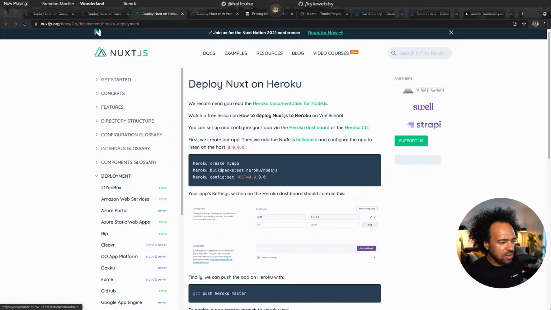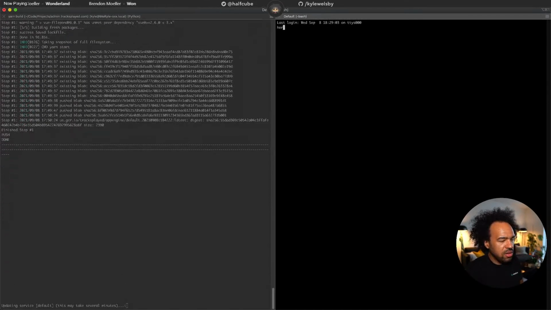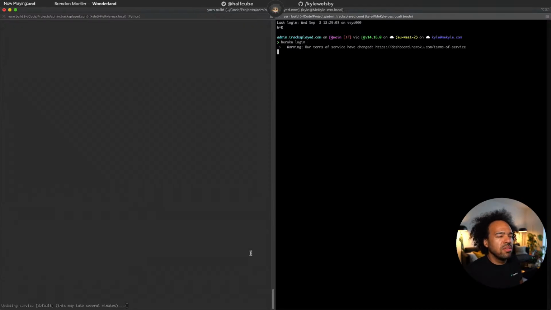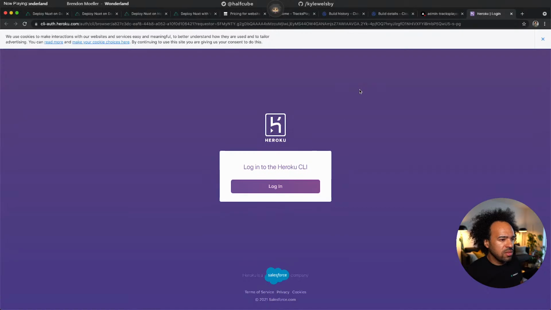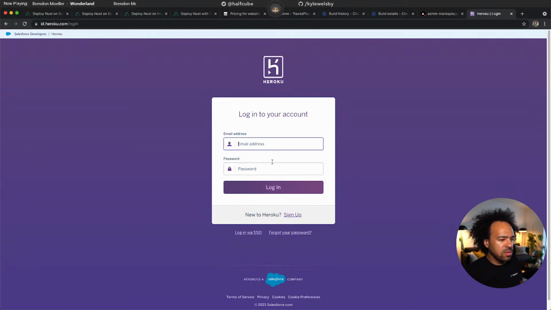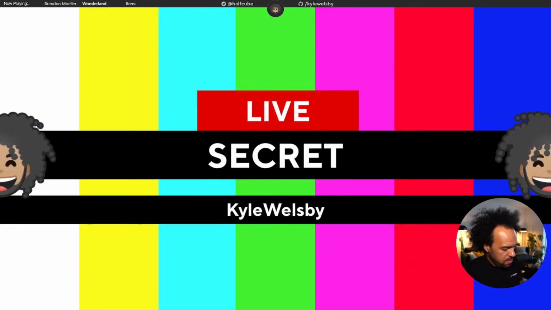Fine, let's give Heroku another try as well. So install all my CPU power again and can't get into my vault.